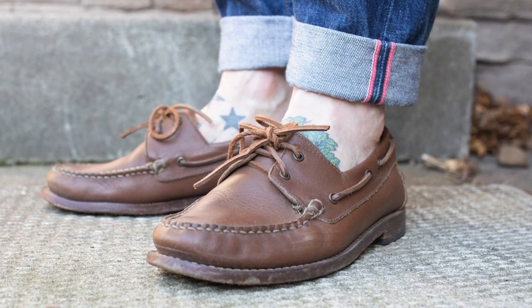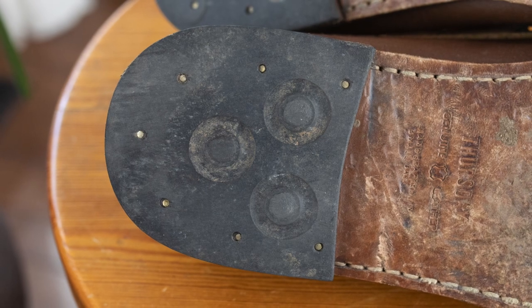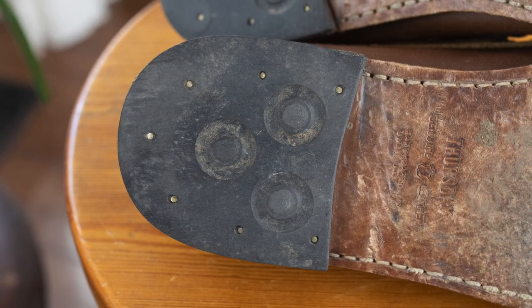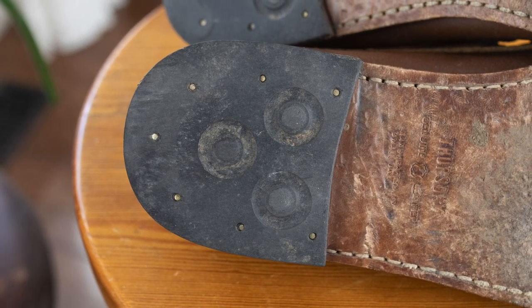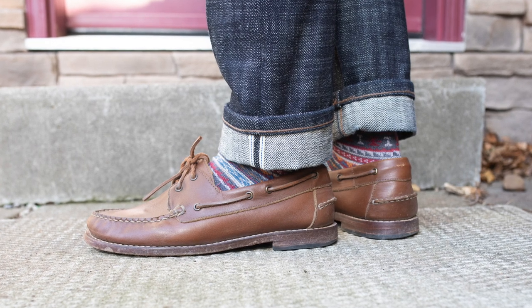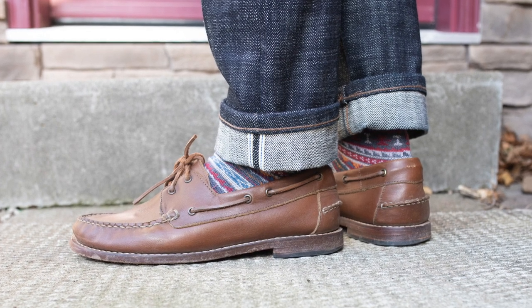You know, the leather outsole with that heel — the built block heel with the leather lifts and the rubber top lift — you would typically see that on a loafer or a dress shoe, and then combine that with the design elements from the classic boat shoe upper, and I think it's just a perfect combination and a great balance.